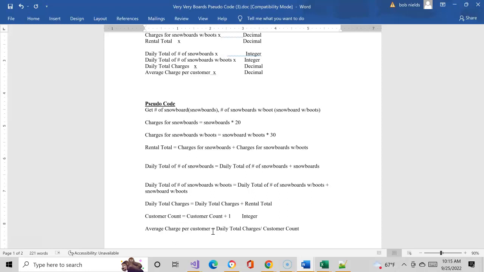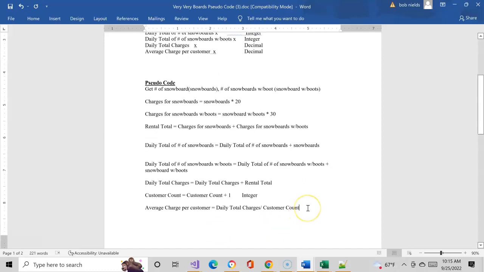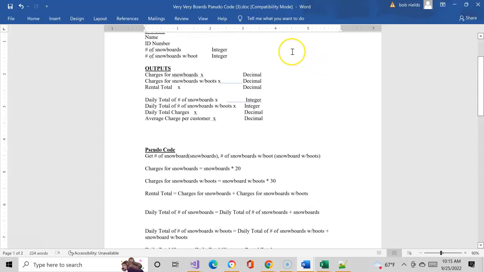I'm going to say it one more time. After we run through our pseudocode, or this process, once it's finished, do we need that content anymore? Some people might say, well, I think you have to display it. Let's pretend it's already displayed. Let me be specific: display all outputs. After we display all our outputs, do we need it anymore? If the answer is no, it's local. If the answer is yes, meaning we need it for the next time we go through it, it would be class. So let's go back and analyze this, and don't make it any harder than that.